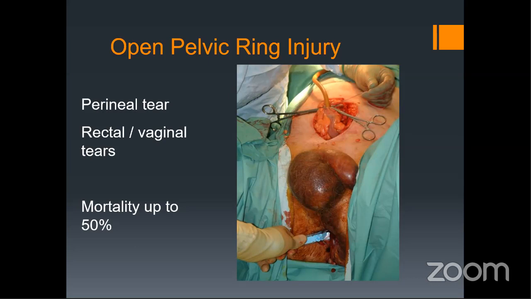And the key to managing these is to convince your general surgeon that they need to perform a diverting colostomy fairly early on, as in immediately, within the first few hours of them coming in. And the quicker they can do that, the better their outcome, or the better the patient's mortality will be. And again, you wouldn't be worried about fixing the pelvis necessarily or stabilizing it. The key is much more to do with getting rid of that dirty, mucky contents that might contaminate your injured pelvis.